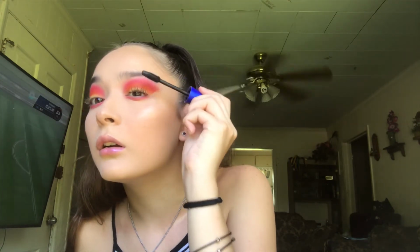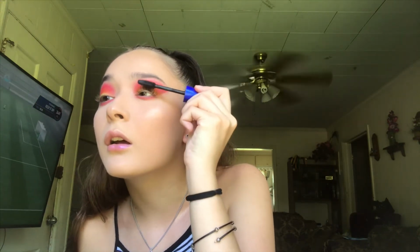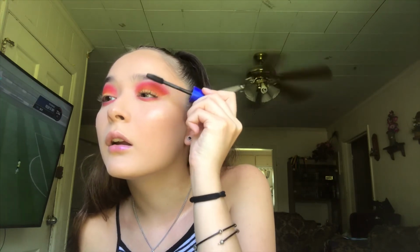Because I don't like big clumps, I use an empty one that doesn't have anything, and just spread them out. I should have done it faster, now that it's dried it's harder, but it's getting there. And it makes your lashes really long. I already have long lashes. I was blessed. But not all of you are blessed like I am. It's true. Andrea doesn't have lashes. Mom doesn't have lashes. I am blessed. I'll be back with my lashes.